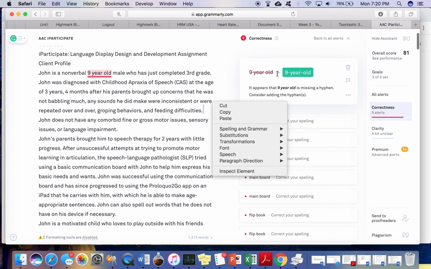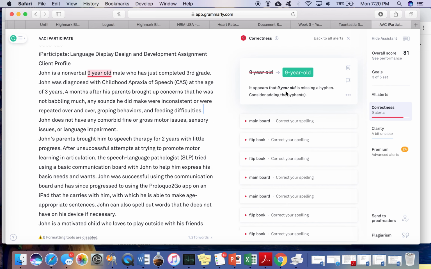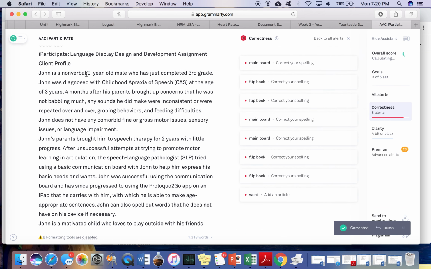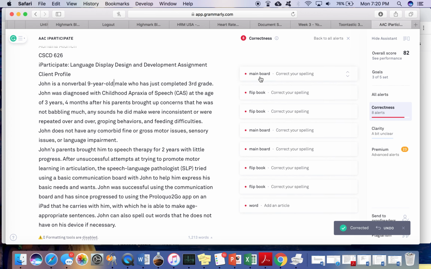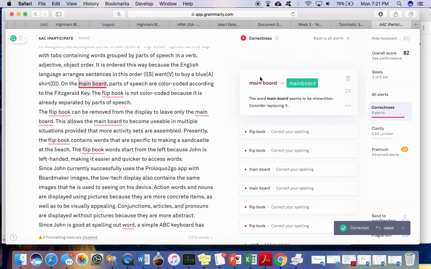So the first thing that pops up is 9-year-old, and I missed out on putting hyphens, and it wants me to. So I'm just going to click it, and it did it for me. So that's really nice. My next one was main board, and I don't know if this is misspelled or it just doesn't want it to be that way. I think my sentence actually, I wanted it as 2 separate words.